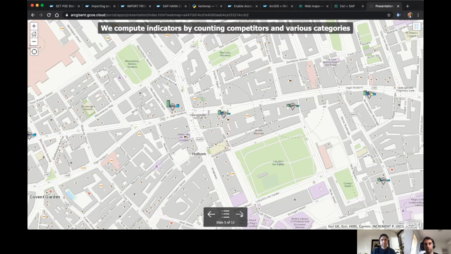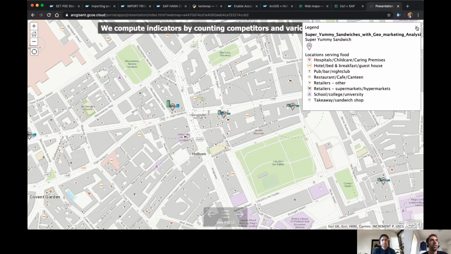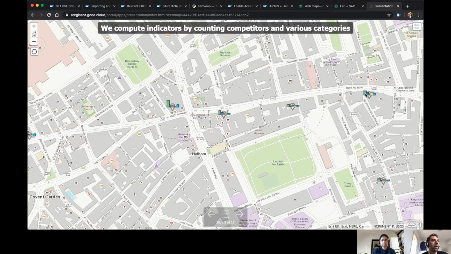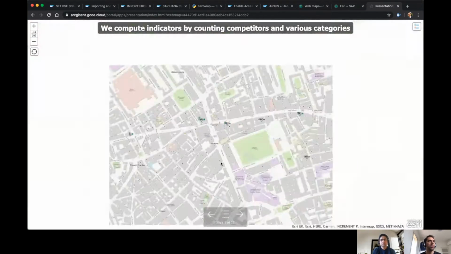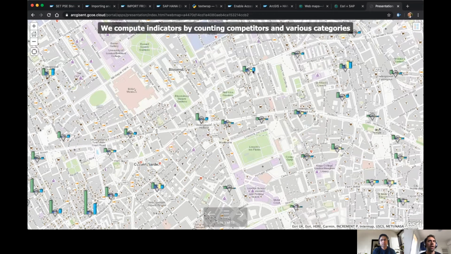So if you have 10 times the population but only one direct competitor, then having one competitor is, in this case, a good thing. So we have to not only compute those indicators, but we have to make ratios and cross-reference those indicators to understand really what makes a good location. And from what you're seeing here, the legend does not appear, but I think green is the number of bars, blue is the number of convenience stores, and if I just zoom out, we'll see that those indicators vary greatly from one place to the next.